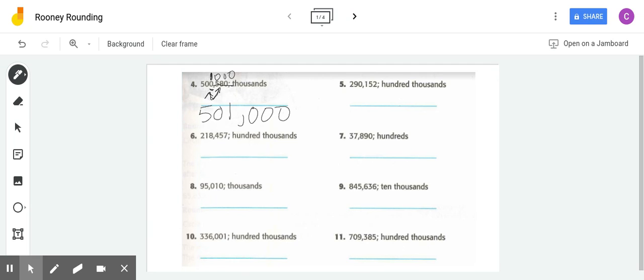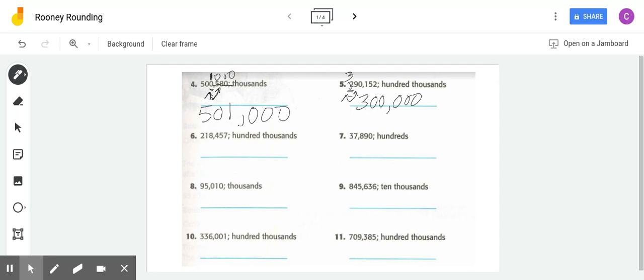Okay. So now I'm rounding to the 100,000s. I'm going to underline the 100,000s. I'm going to slide to the right. 1, 2, 3, 4. Round it down to the floor. 5, 6, 7, 8, 9. That's a 9. Move back to the left. It's rounding time. So my 2 becomes a 3. And everything else becomes a 0.